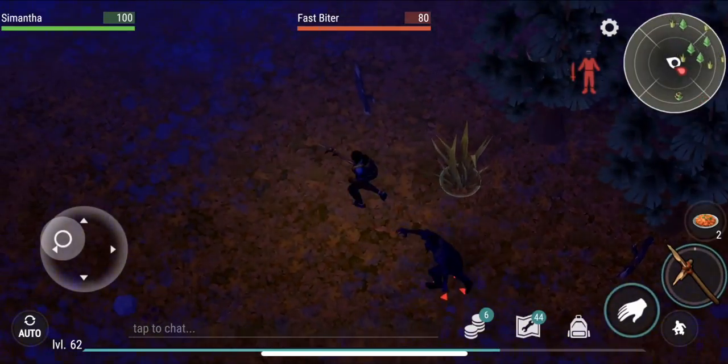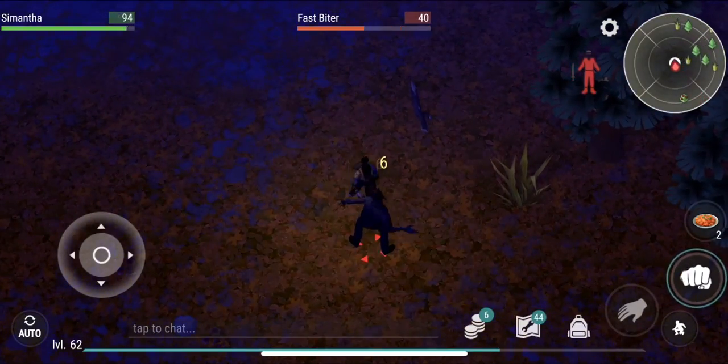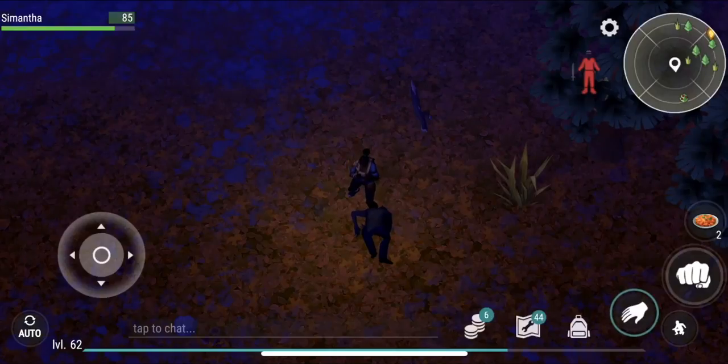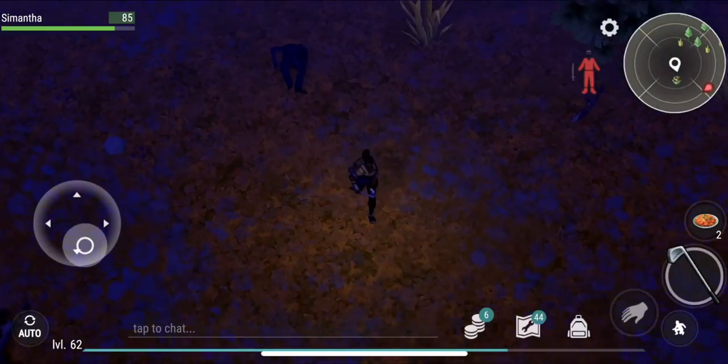Okay, it's another one. All right, guy. No problem. Oh, goodness. Weapon broke. Okay. All right. Old fashioned way. And I'm losing my gear here. All right. So let me make. Oh, I have this. Do I really want to waste this on these guys? Might not have a choice here.